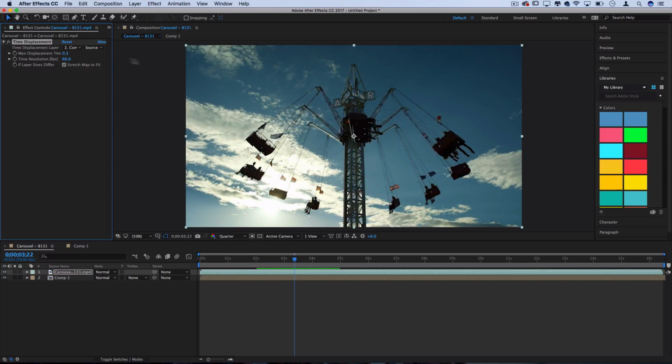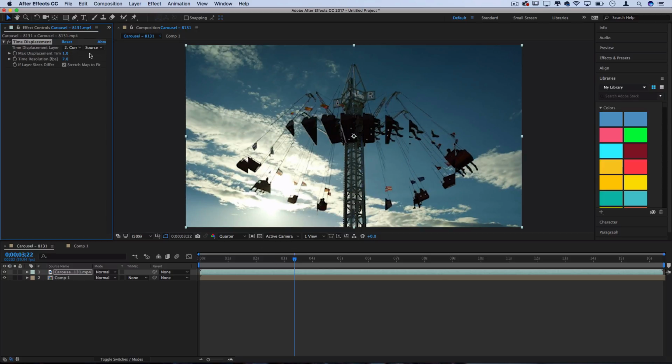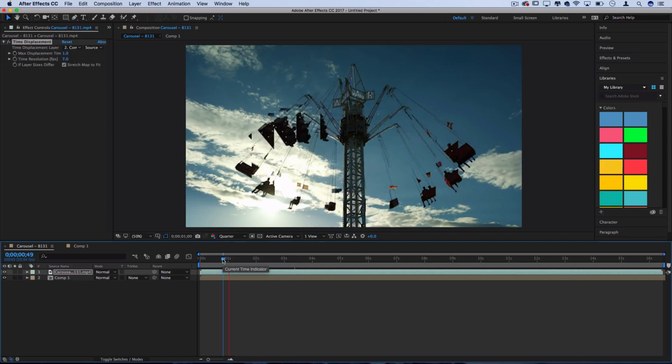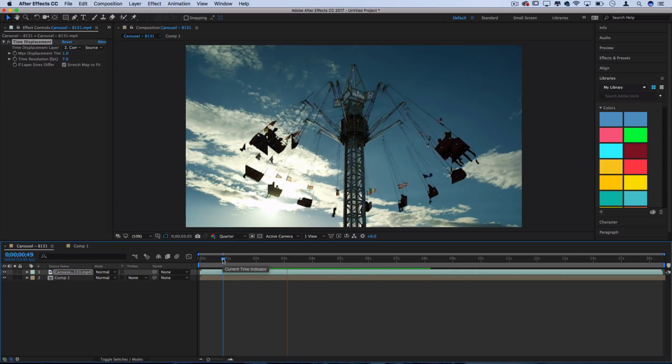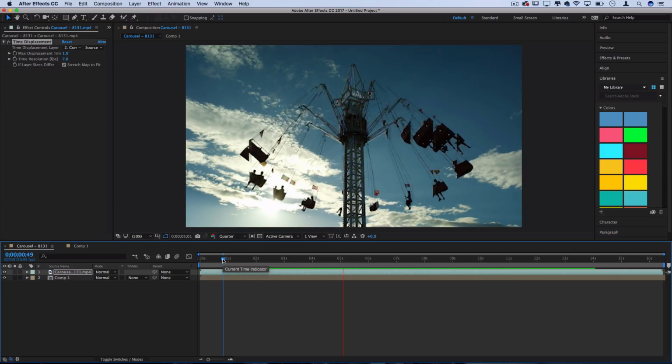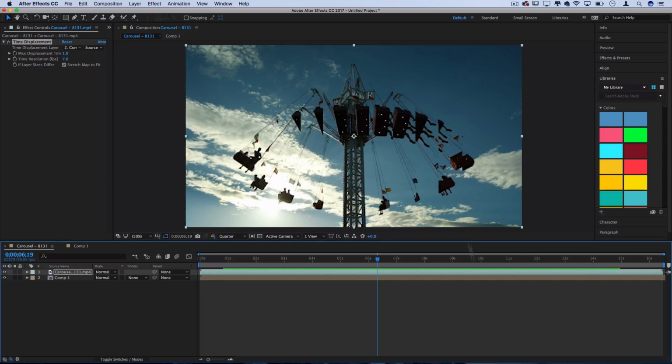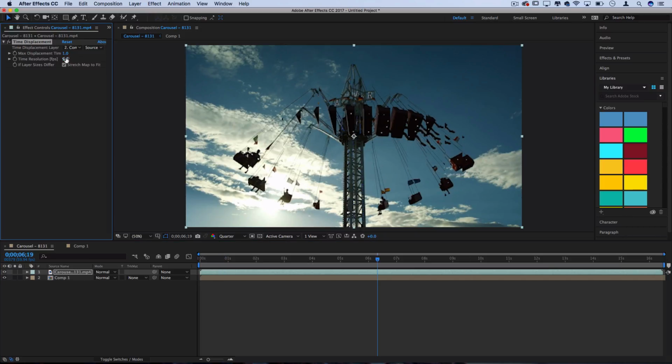It almost is unnoticeable. And also another thing to keep in mind is the time resolution or the frames per second. By default, it's set to 60. The lower you make this, the more banding you'll see. So things will look more choppy and blocky, which might not always be desirable if you don't want it. The higher frames per second you shoot your original clip in, then the smoother things will be. This actually kind of looks interesting, but sometimes you don't want to see all those little vertical lines.